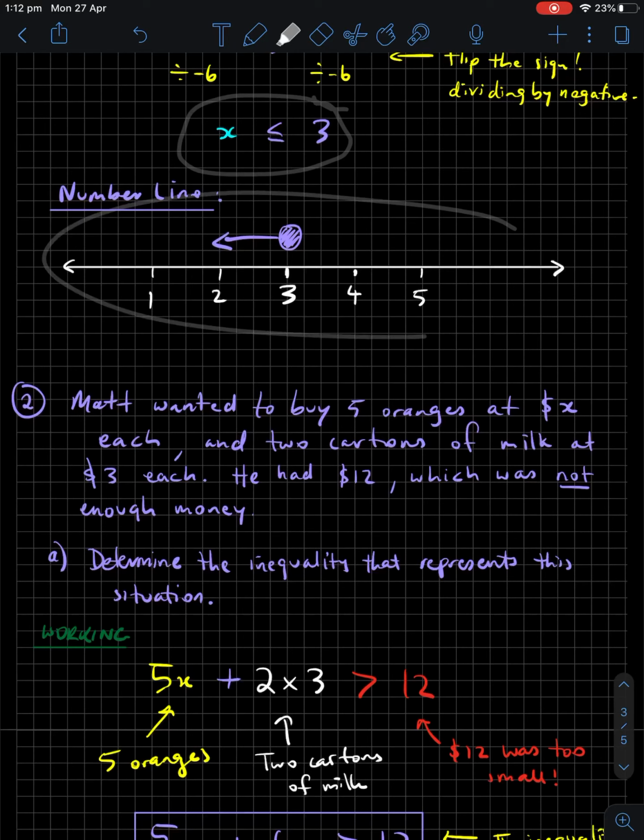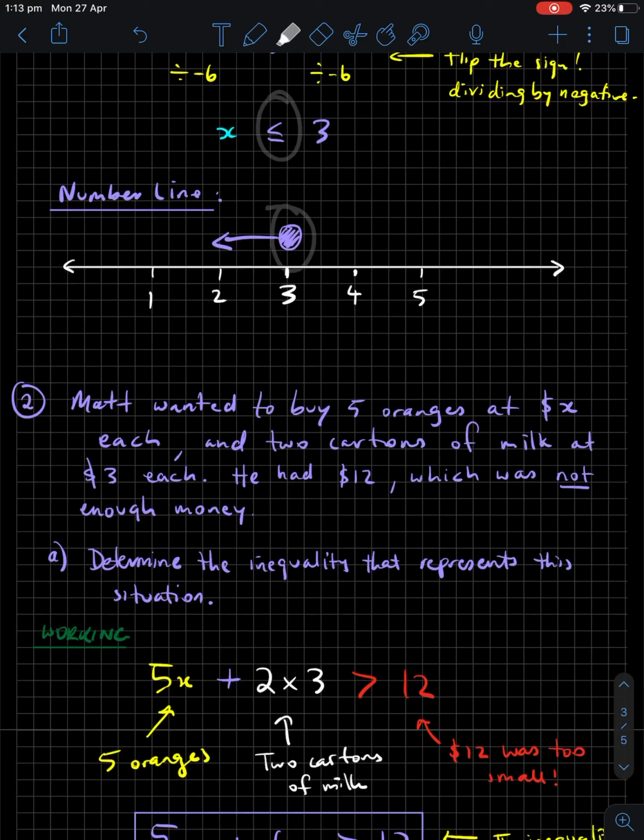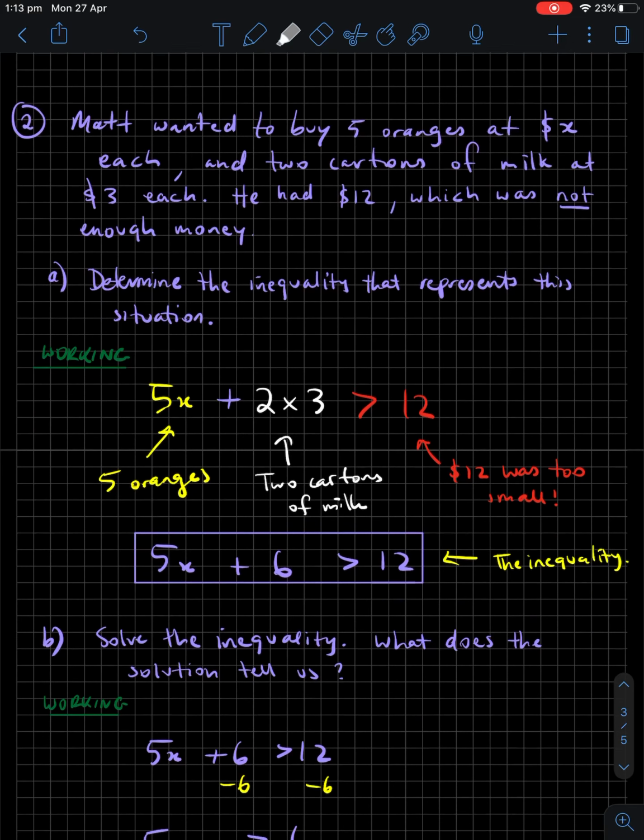So on our number line down here, we're wanting to have our 3 in the middle. And then we'll just draw a few other numbers on our number line on either side. And we want to colour in the circle because it can be equal to. And we want everything that's smaller than 3 because x is definitely smaller than this 3. So all the numbers that are smaller are all the ones down here. So this is the way that the arrow points. And we are done. We've got our solution on a number line.